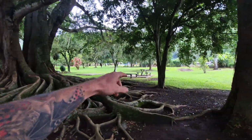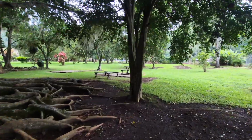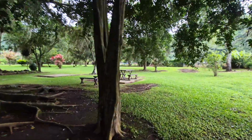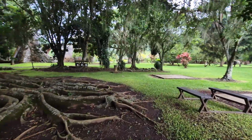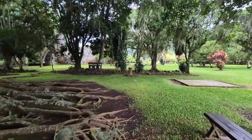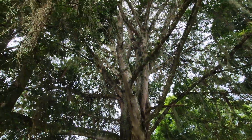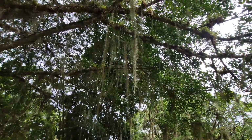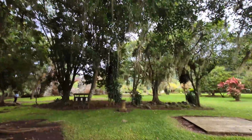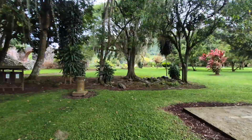Look at that, some picnic areas. So guys, if you're coming on vacation, you can definitely stop through here. Of course, and hey, if you're a birder, we just saw some cool exotic birds. I don't want to downplay that. That was cool. I can hear other birds too. It almost sounds like an owl. Look at the moss. Or is that moss? I don't know what that is. It's like this stuff right here. Just looks like something you put on a ghillie suit for all intents and purposes.